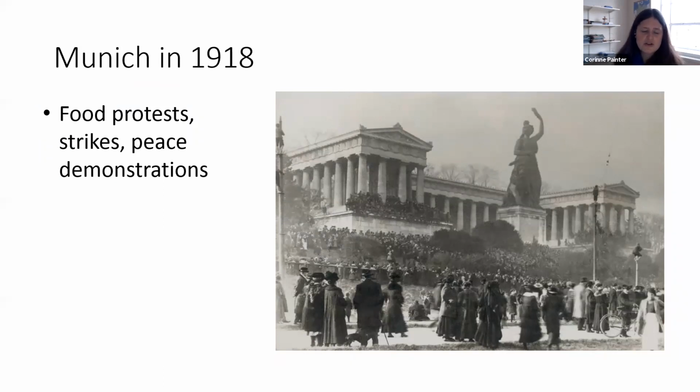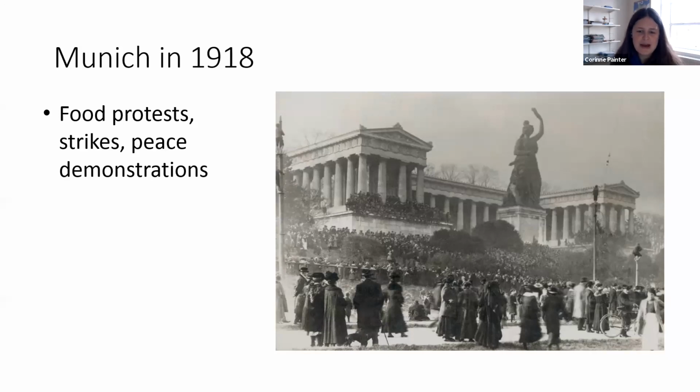Munich also had a long history of peace demonstrations going back to actually the Boer War. And lots of women had been involved in these protests for peace throughout this period. And you can read some really great accounts from the Munich police who were very concerned about what these women were up to. They talk about women gathering in town squares and then marching into the center of Munich to demand an end to the war, or protesting for peace.